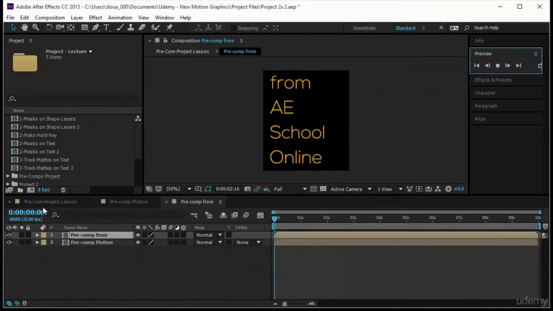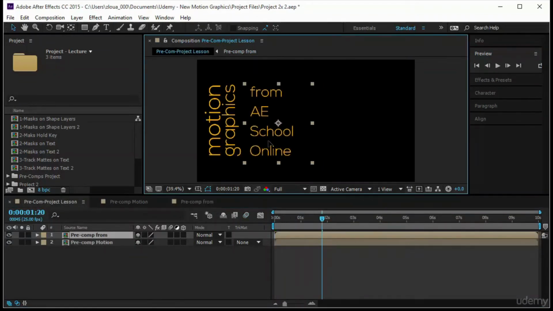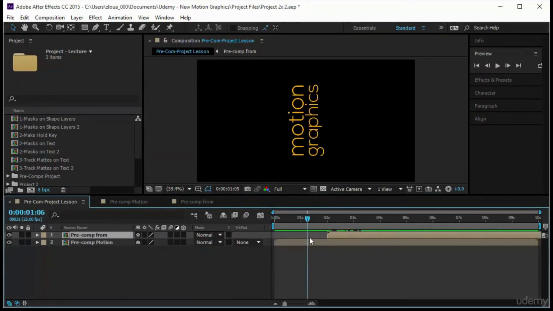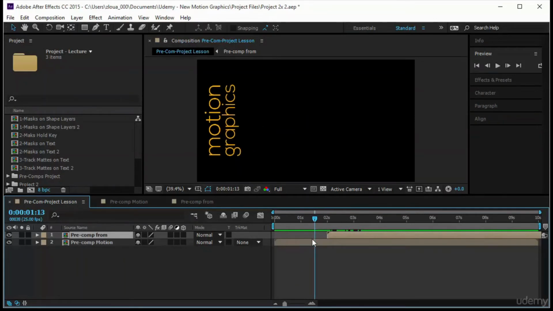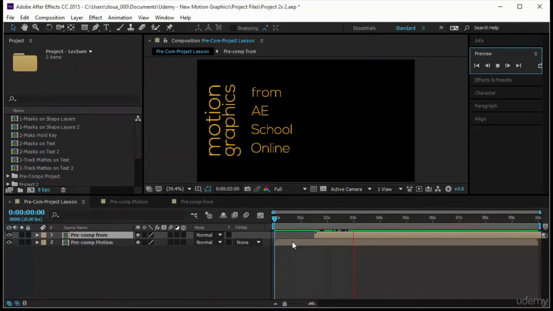Okay, not bad. Let's go to our main pre-composition, and we bring these ones here, but we don't want this animation, it's a bit big. Let's make it smaller. We don't want this animation to start from here. We want it to start as soon as this guy stands here. Okay, this one will start. So notice what's happening between pre-comps, and cool, not bad.